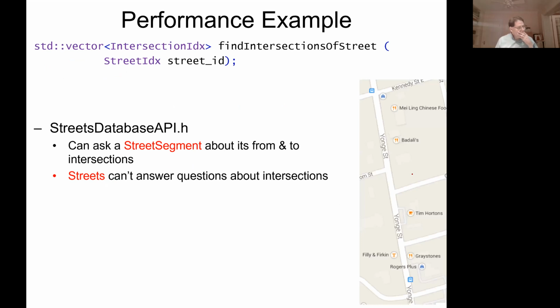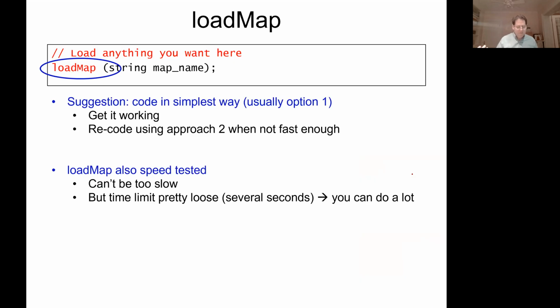Okay, so let's see. What does stateless mean for option 1? Stateless is just a complicated way of saying you didn't load any data structures. All right, you had to load the Streets database API, but after that, every function we call, you just call the Streets database API, perhaps a whole bunch of times. You construct the answer and you return it. So you're not actually retaining any data or any state between calls to the functions you have to write. It tends to be a bit easier to debug, but as I said, for some functions, it's going to be too slow.